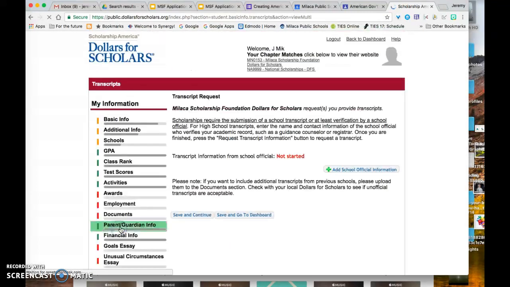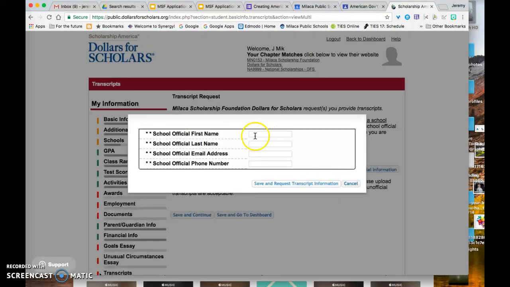Under transcripts, this is an important part. You want to add school official information, and everyone must enter this information.